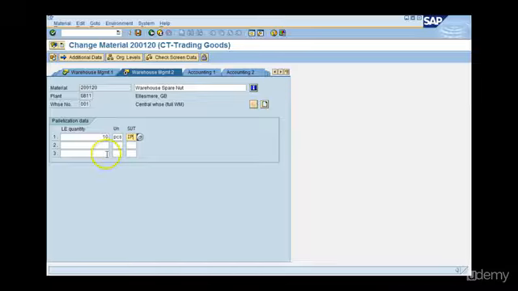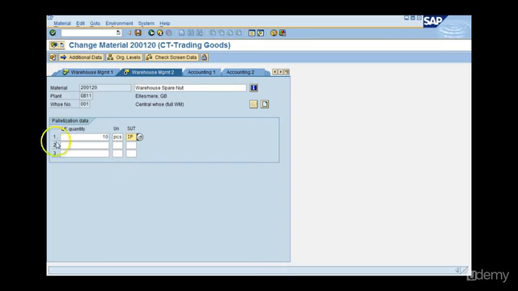And you have three options to provide the loading equipment quantity, which could be done in different units. So if the order is in a different unit which is not available in the first unit of measure, then the system would look for whether the palletization data is maintained in the second line item, and so on.